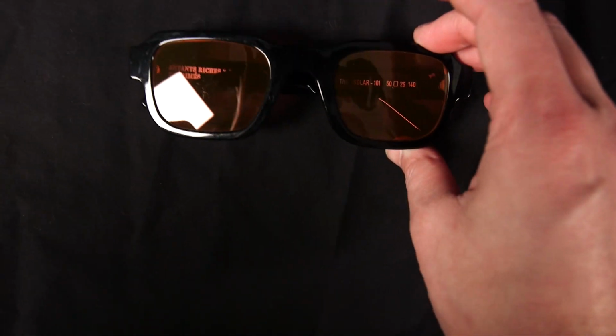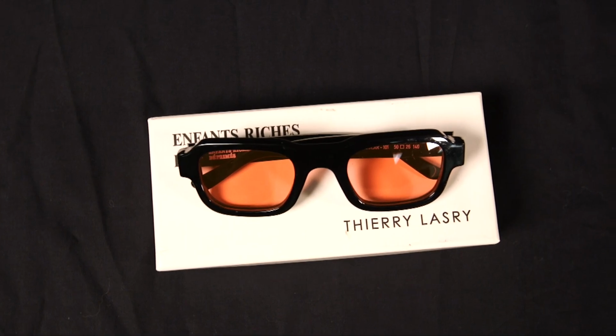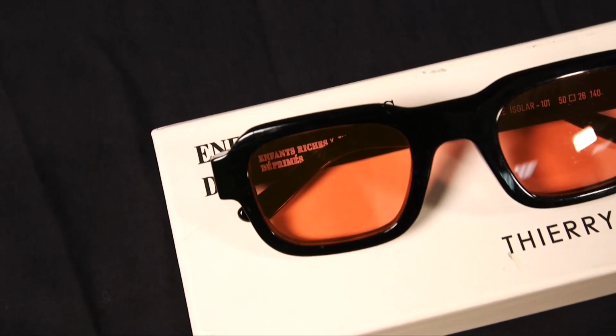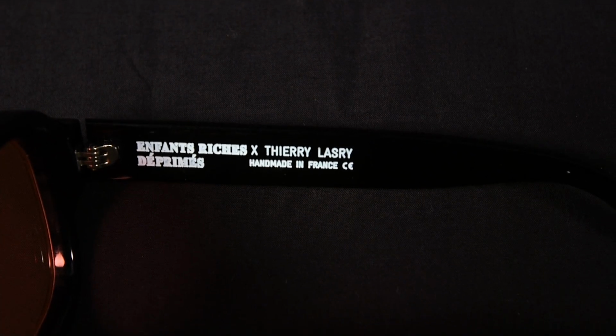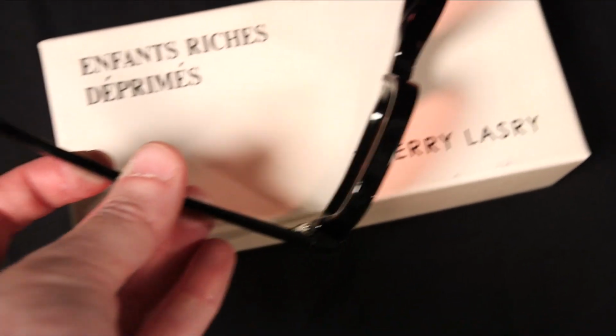And then inside here, you have the sunglasses themselves. These are a black pair here with rose-tinted lenses. They're very thick-rimmed, kind of like new wave, nerdy punk, I would say. And again, they're not overly branded. If you just saw somebody wearing them, unless you knew, you would not know that they were Enfants Déprimés. But obviously, you've got the co-branding on the inside of the frames. And once you put these on, it's kind of like a more new wavy Elton John kind of look or something. And I've worn these with a variety of pieces, and they've pretty much worked every single time, which is kind of surprising given the color of the lenses specifically, but they just work, and I love that.